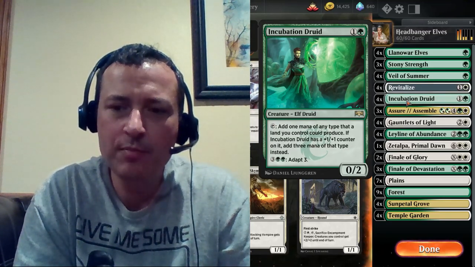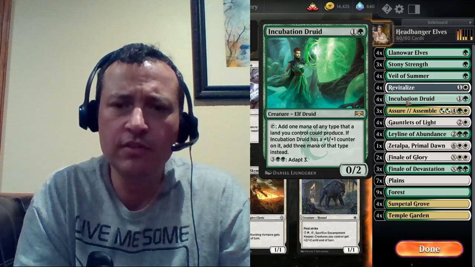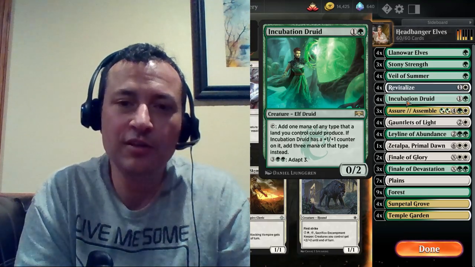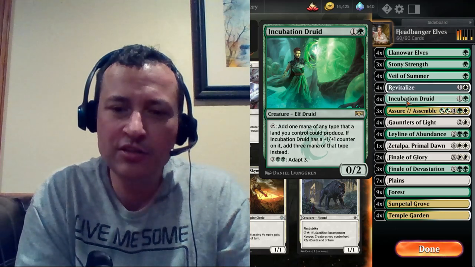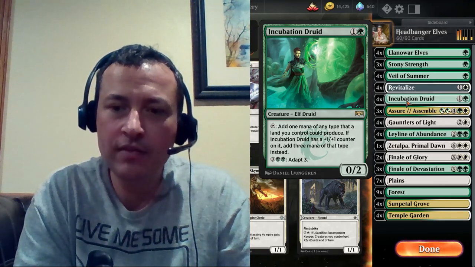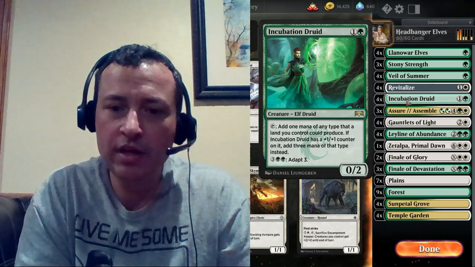Some things have to happen, and the centerpieces of this combination are, as you probably could tell from the opening, the Incubation Druid. For one and a green, you add one mana of any type that a land you control could produce, and if it has a +1/+1 counter on it, you can add three mana of that type instead.